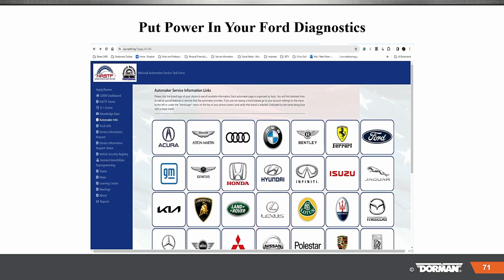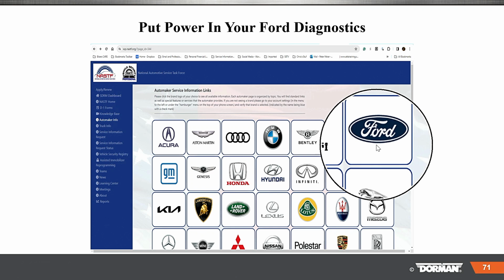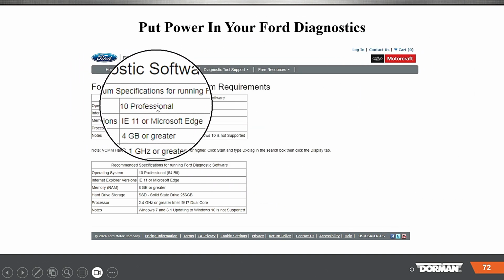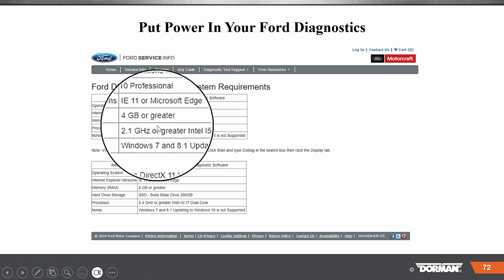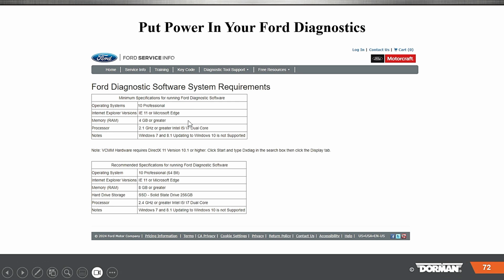You could also go to One Stop OEM, but here on NASTF you get a lot of information on what's going on. You would pick Ford Motor Company, go into that, and once you're in their diagnostic section there's a lot of information. If you want to use the Ford system, it's going to tell you the operating system: Windows 10 Professional, Internet Explorer 11 or more. This is if you want to program their vehicle. They're giving you the spec for your computer.